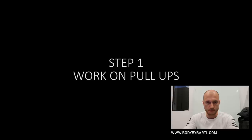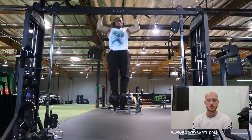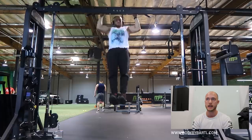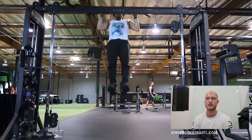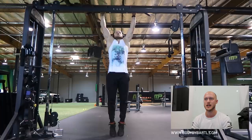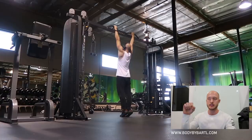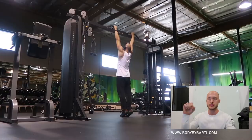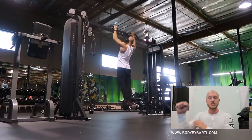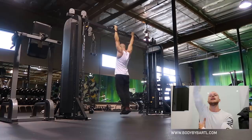Step one: pull-ups. I started working on pull-ups, and what I did was fully extend my arms — a dead hang — and then try to go all the way up so my chin is above the bar. Obviously after a couple I got really tired. The second set, same thing — fully extending to have the full range of motion for each rep. If I only did half reps, I wouldn't be able to pull myself up from the bottom, which is why it's important to fully extend all the way.